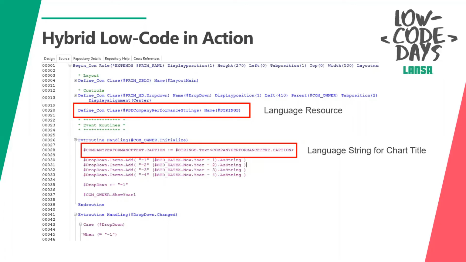For example, so the chart's title can be set by Portalize's language support, we use the Visual LANSA IDE to let the company performance chart know about the language resource. And then we assign a language string to the chart title. You can do this for every piece of text in your app you're adding to the portal, or just the text you'd like to appear different based on the language the user has selected on the fly. So that's it. The development needed to add Portalize's language support for the chart is done.